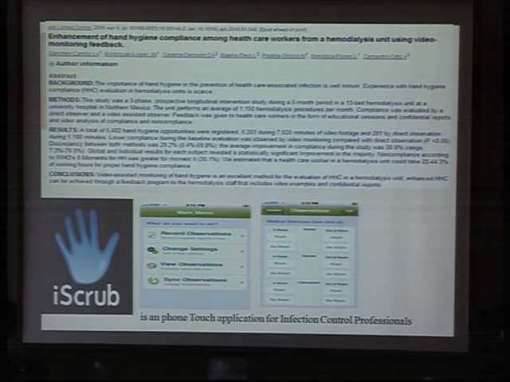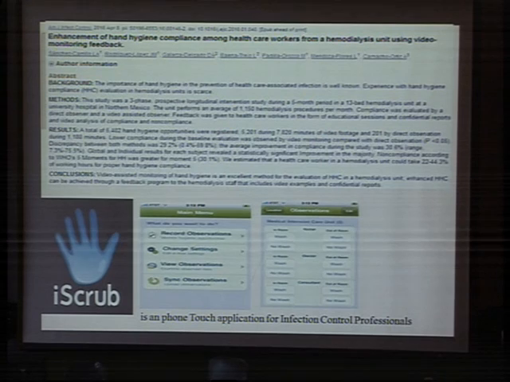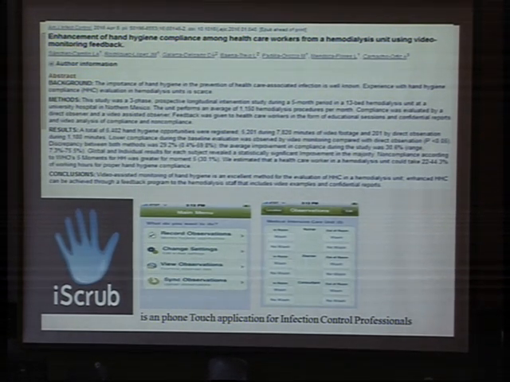Another fine thing is that there is now an iPhone application for the infection control professional. It's an application on Apple. At the end of your day, you upload how many times you washed your hands before or after, and at the end of the day, or at the end of the month, I can calculate, and all this data will go to the chief of the hospital. So we can calculate how much I follow the WHO guideline.